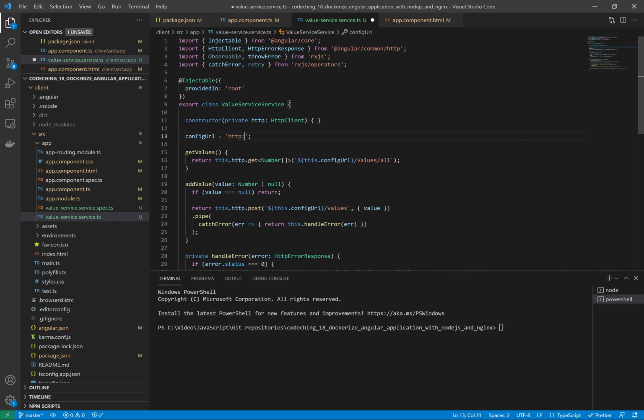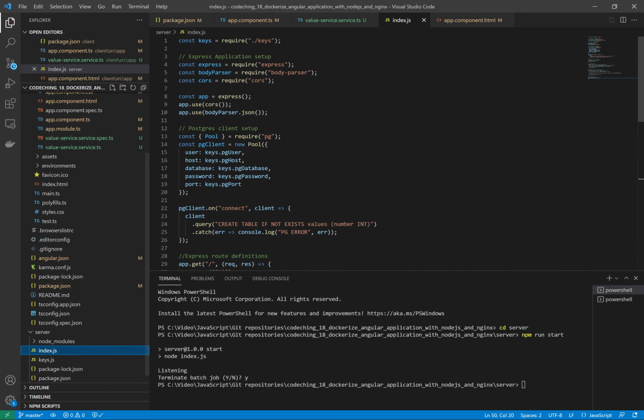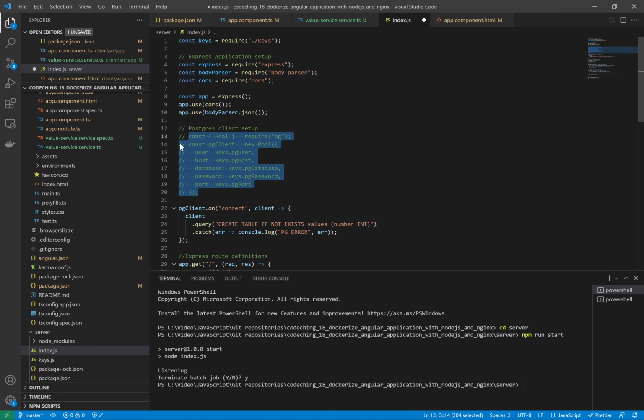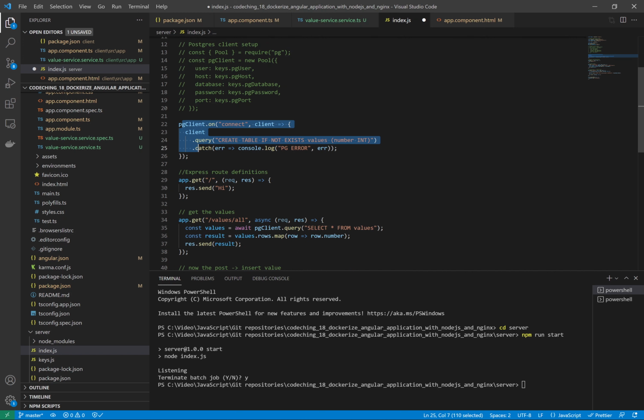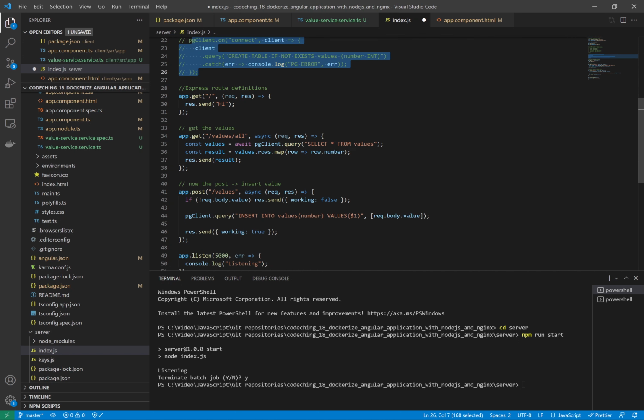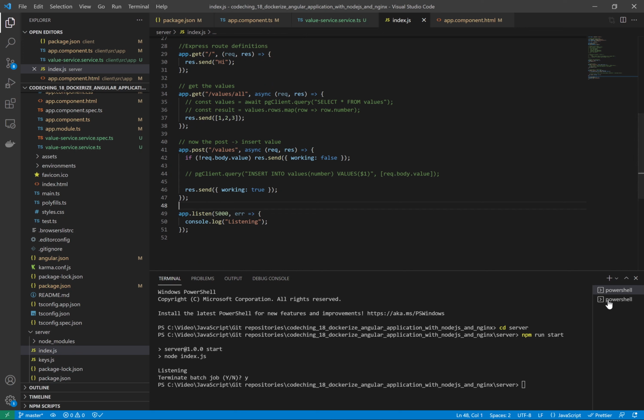Okay, before we start to create our Docker files, we are going to try out the front end and backend in local environments. So please replace the /api with localhost 5000, and also here in the backend application, comment out every Postgres related code, because we don't have a Postgres database running in the local environment. So local environment means here not inside containers. Here is a mock response, 1, 2, 3 in an array, and that's all. Try to run our backend application now.